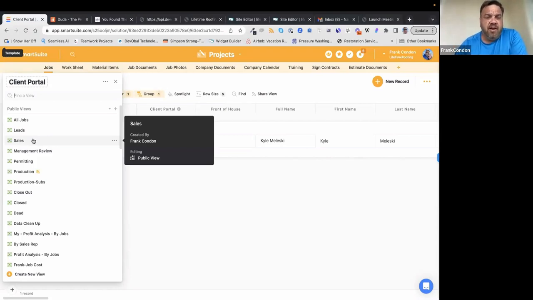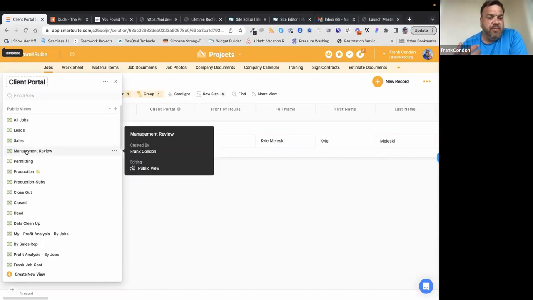And we turn on a number of fields that apply to this phase or this process. And then once a job is ready to move to management review, our C-level people will review that job to make sure that all the elements are there, the contract, we're getting the right pricing.